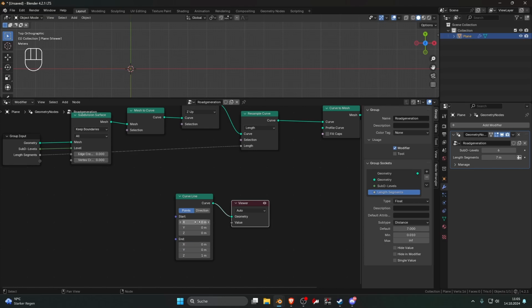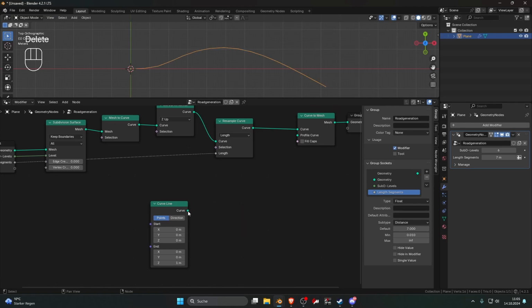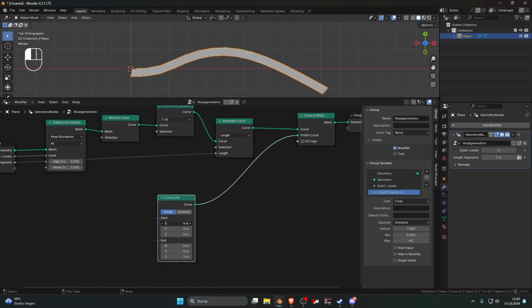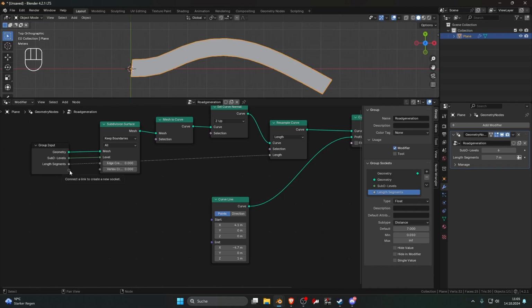And to get the width of our road, well, I can simply connect this to our profile, and we can see if I pull the X, it goes one direction, and X, the endpoint minus, obviously, otherwise we go to the same direction. We have our curve with our road profile. So we do not want to type in numbers in here. We just want an input of the lane width, so our single lane width.